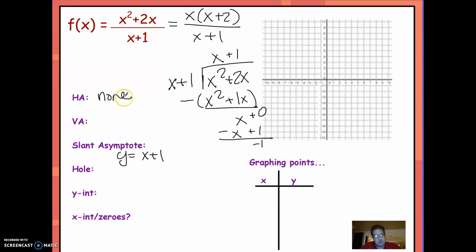For the vertical asymptote, the denominator cannot be equal to 0, so x plus 1 equals 0. That means x equals negative 1 is your vertical asymptote. Your horizontal asymptote, there isn't one, but y equals x plus 1 is the slant asymptote, so I know it's going to be right there. It's not a part of the graph, though, so that's not what I'm trying to do. So right there, and going the same in the opposite direction. All right, there is no hole, because there's only one part of the denominator.